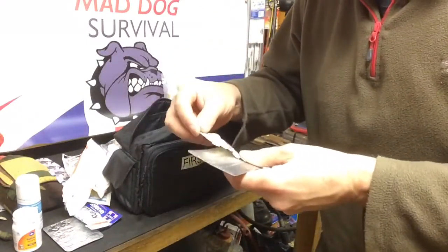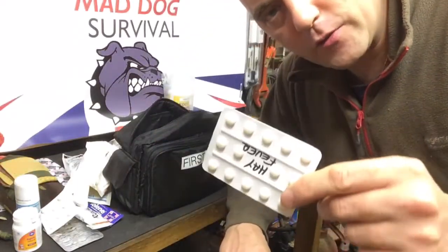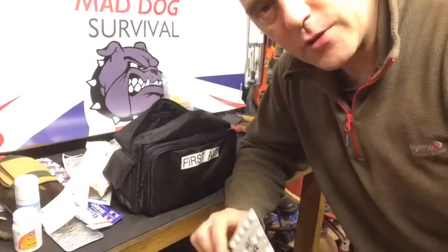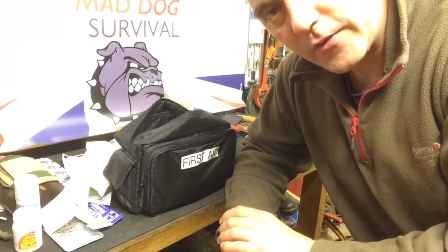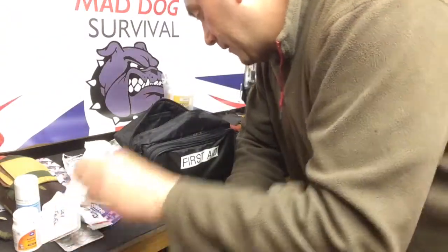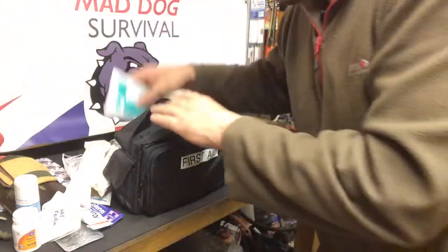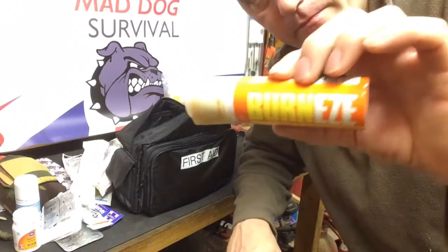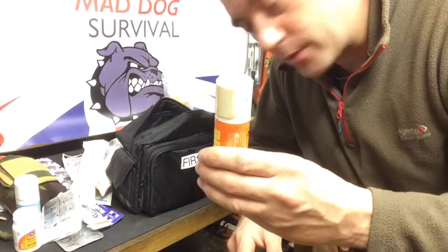I've got different drugs here, some more aspirin. These are for if you suffer hay fever like I do, or used to, back in the day when I was a young man. I used to suffer hay fever and I used to have an injection once a year. No good being out in the field and suffering hay fever. But since, in Civvy Street, I carry antihistamines because of the hay fever. Alcohol-free wipes to keep everything nice and clean. Some more paracetamol. Burnshield, obviously self-explanatory, an aerosol that you can spray onto burns, including sunburn.